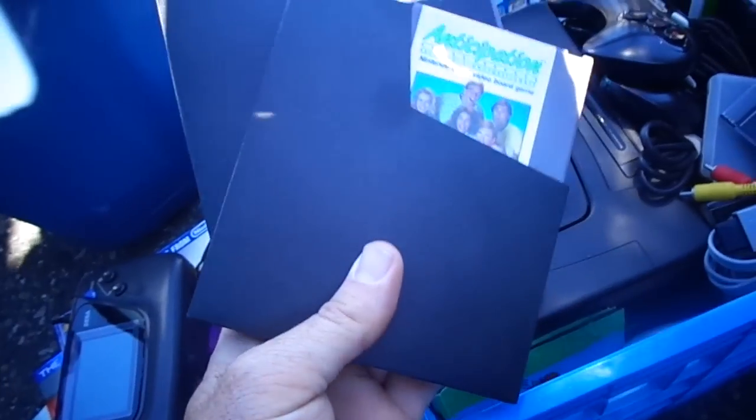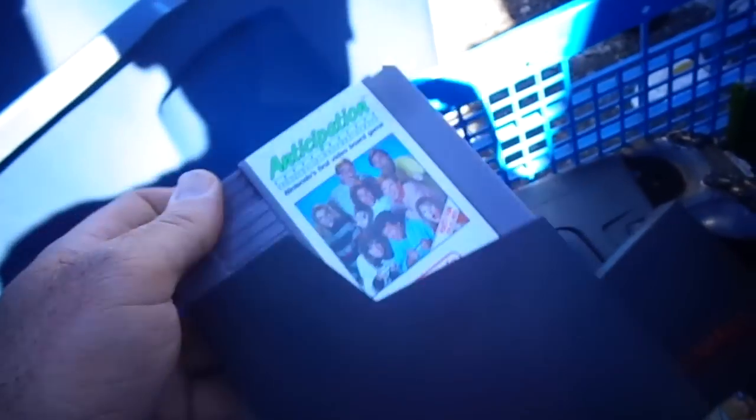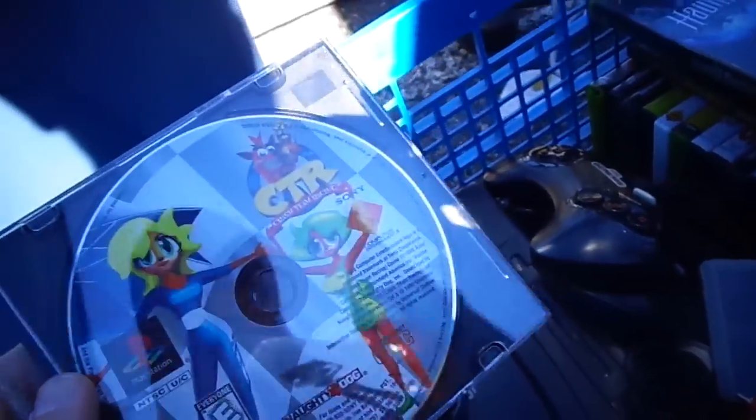There's actually a group of not very valuable games. Here's Anticipation — I'm going to take this and give it to my friends. I'm going to give them the sleeves. Believe it or not, you can sell sleeves online for a buck apiece. There's volleyball, there's Modern Warfare — this is actually a pretty good game. This I can probably sell for like $10 loose.